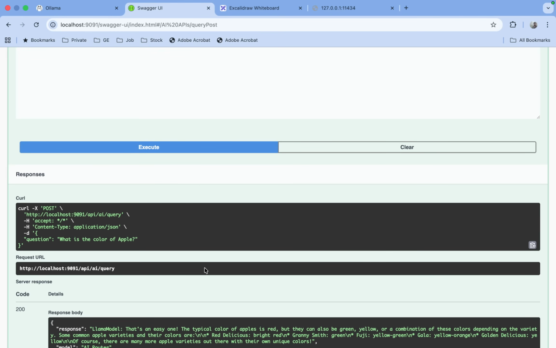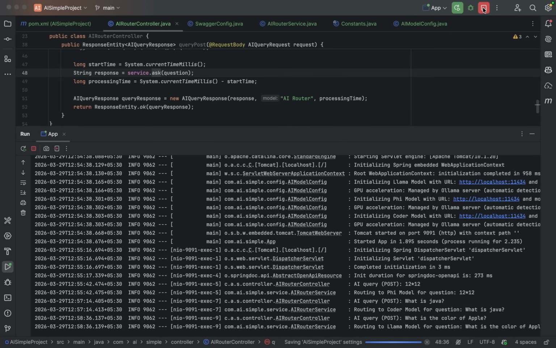I am stopping this for now, because since we are running the models, the laptop will get slow. Okay, so I have some GPU, that's why it is running this much fast. If your system does not have a GPU, instead you are running only on CPU, it will take more time. Okay, so for running models it's better to use GPU.